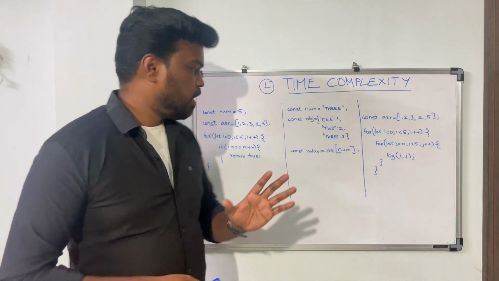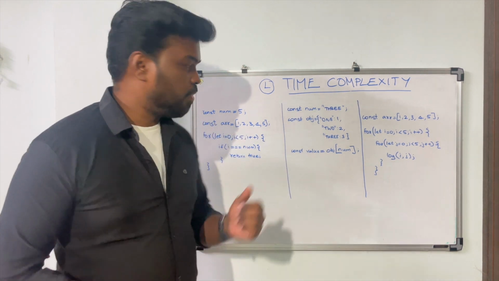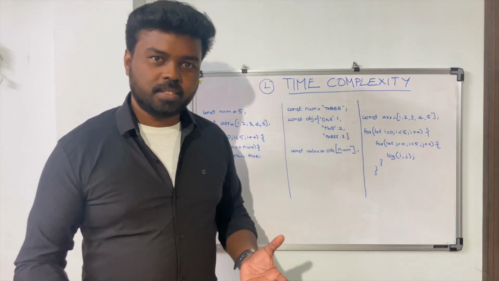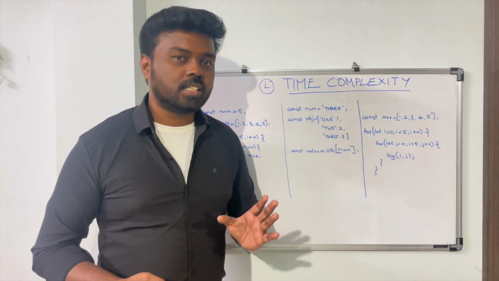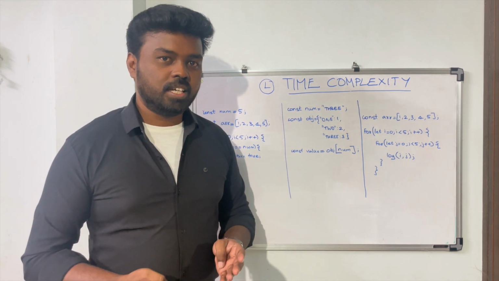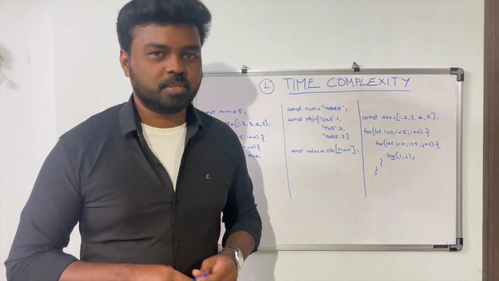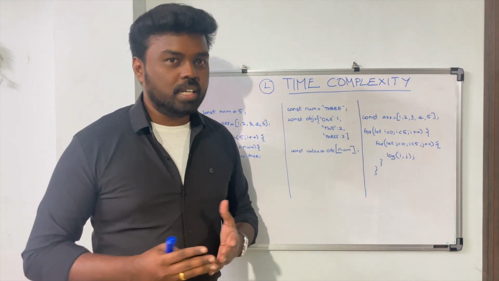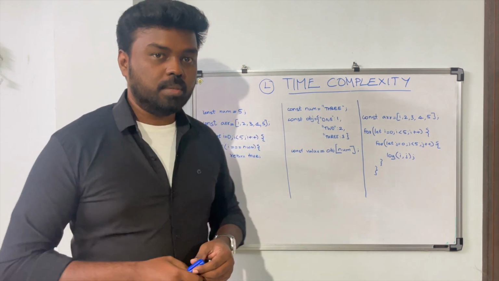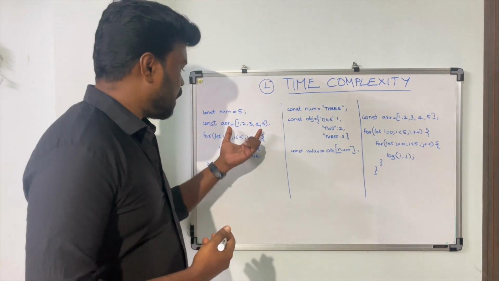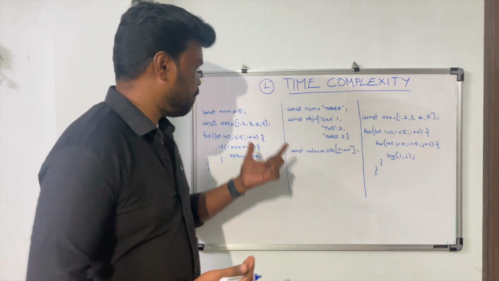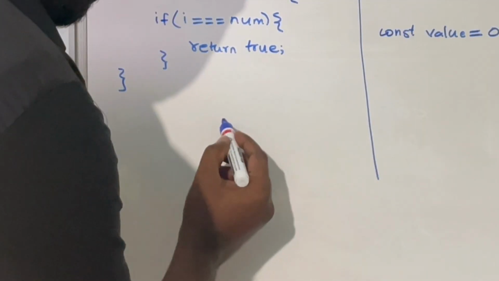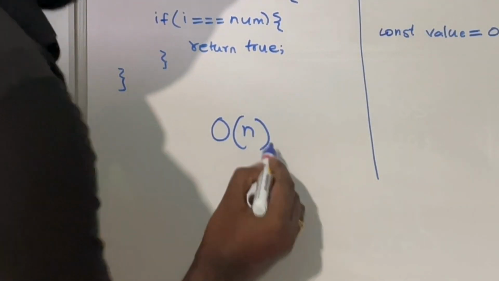But also remember, if the element that you are looking for is available in the first index itself, then you may have to return from the program immediately, right? That can also happen. But always remember, when you calculate the time complexity, you always have to go for the worst case scenario. So in this case, the number of iterations in the program will increase with the input size, right? In case there are 5, then you need 5 iterations, and if the array size is 10, then you need 10 iterations. So the time complexity of this scenario will be O of n.